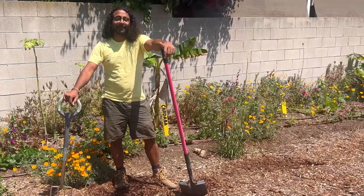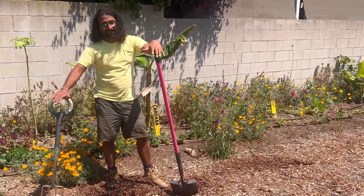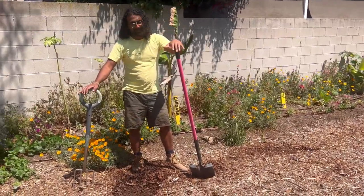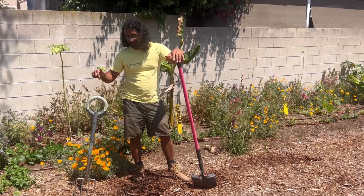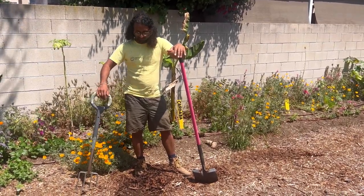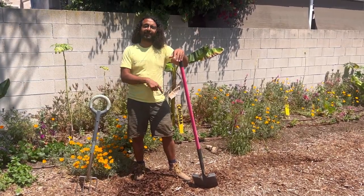If you need to make a bigger hole for, let's say, planting a tree, then this combo is an unbeatable combo. The long handle shovel and the digging fork. I'm going to tell you about this specific digging fork more in a second, because this is my favorite brand of this tool. But what the digging fork is going to help you do is loosen up the soil before you actually start digging it out with a shovel.